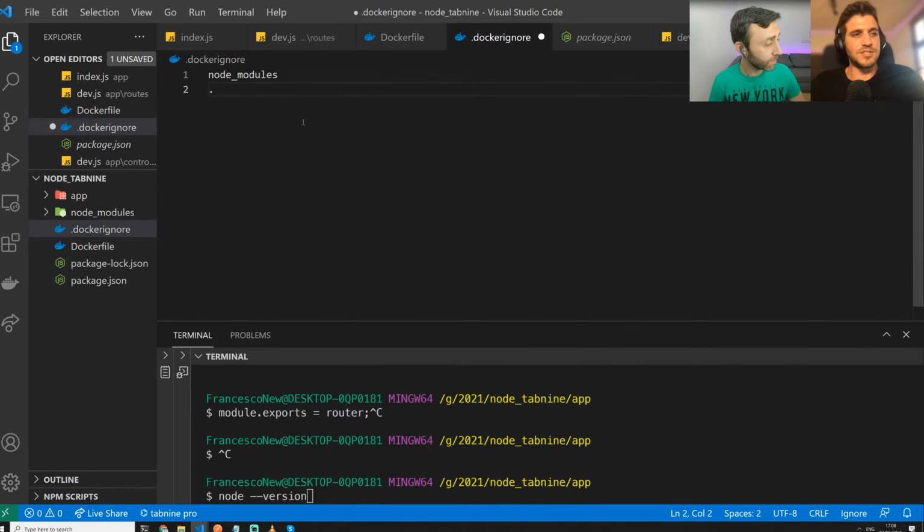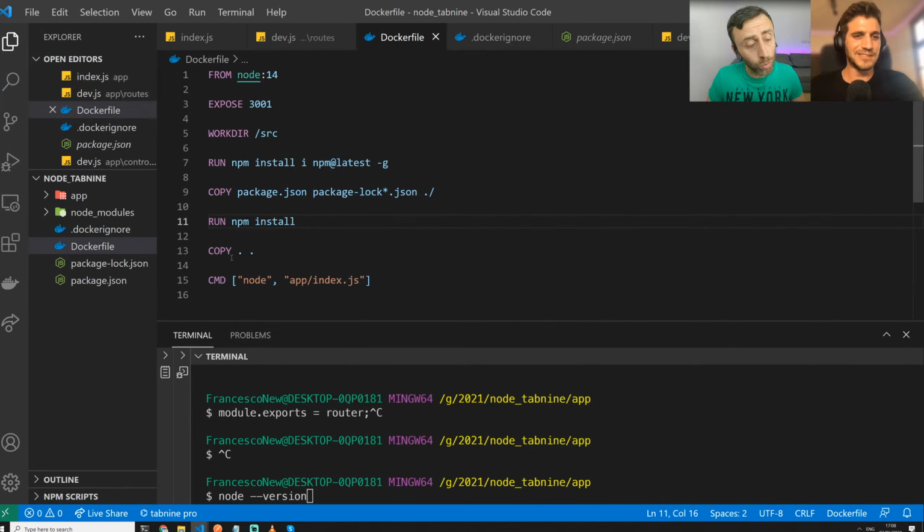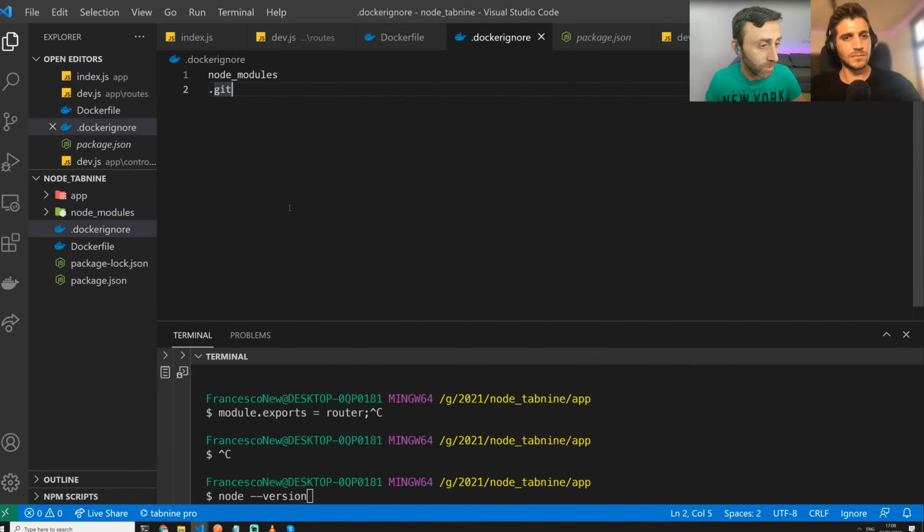For example, one interesting thing is that I don't want Git in a production environment. I don't copy the Git history. This is the Git history, you know, the hidden folder. I don't need this. Just to show a couple of things. Another option could be I just copy this folder or this folder and this stuff. But I like doing this, so I can show you this .dockerignore.